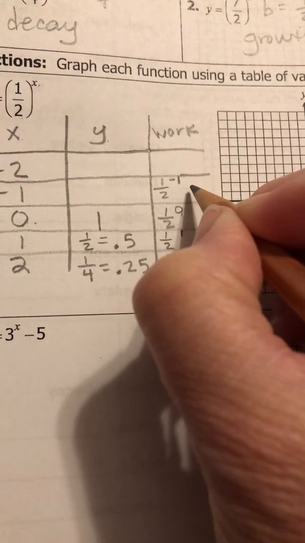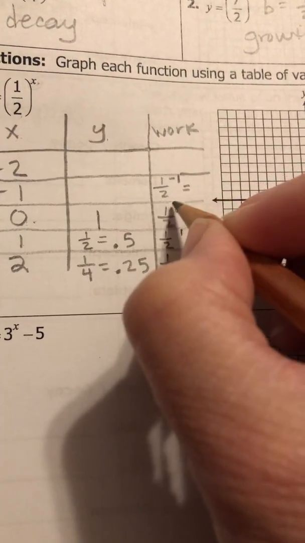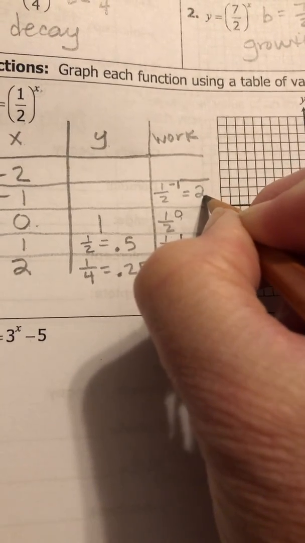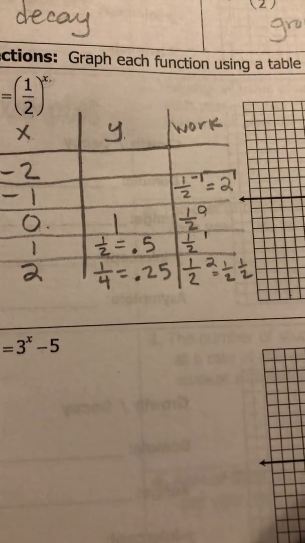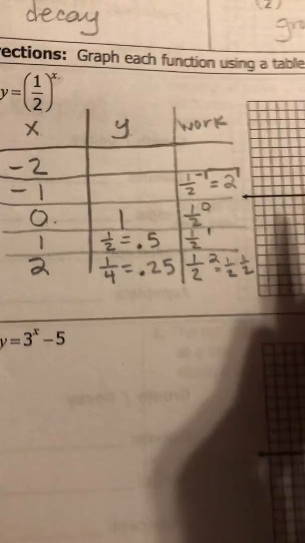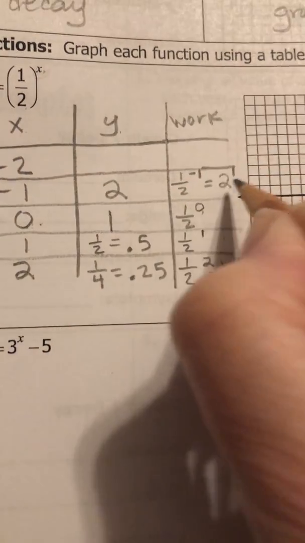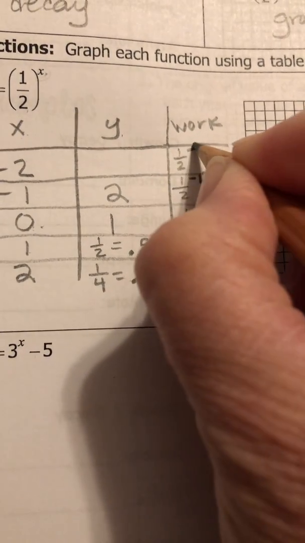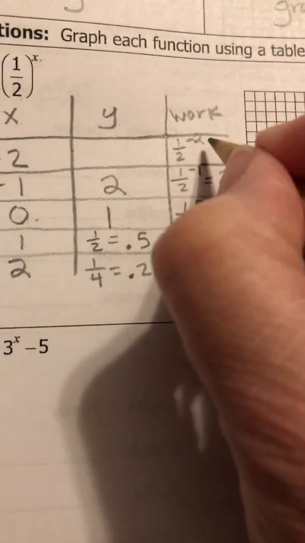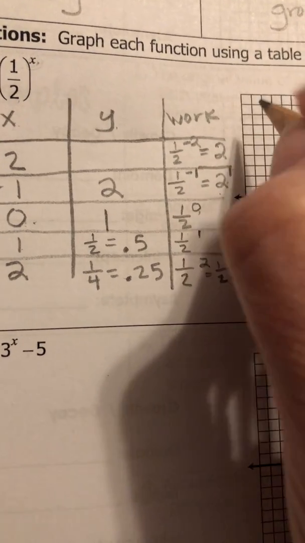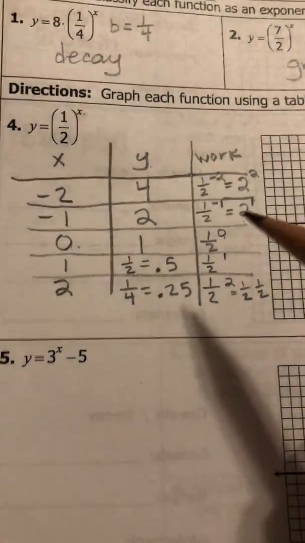Well, what this means is I'm taking actually the reciprocal, if you think about it, right? This becomes 2 to the first power. Whoa, isn't that cool? Anything to the first power is what? Is the actual number. So this 2 to the first power is just 2. Now I'm taking 1/2 to the negative second power. And again, just like this one here, this becomes 2 to the second power. And that ends up resulting in a y of 4.